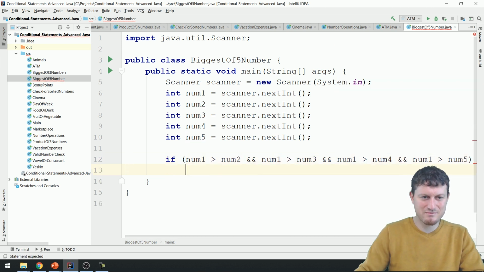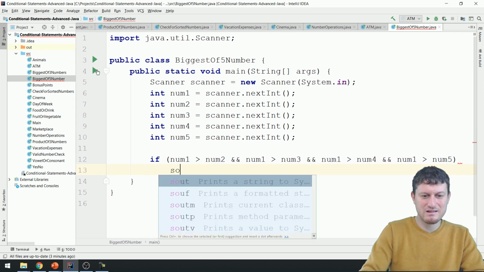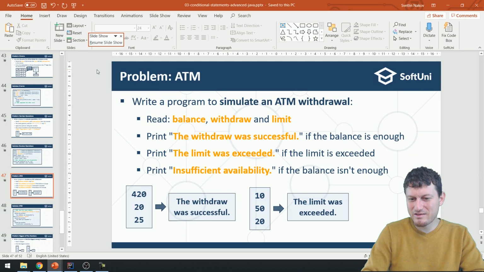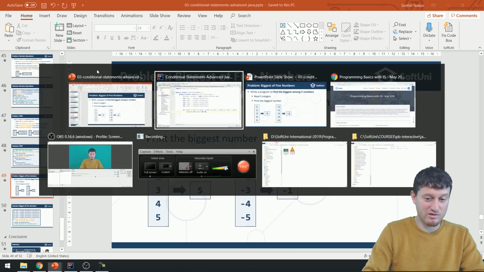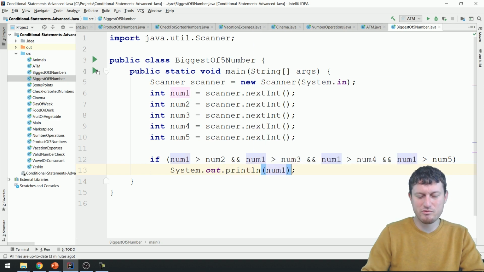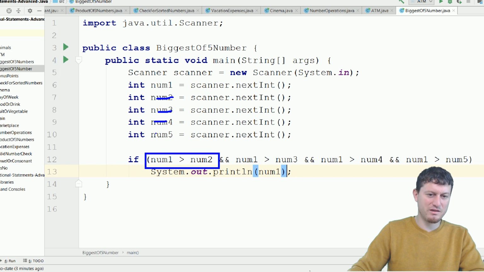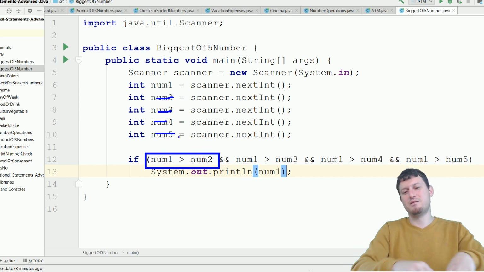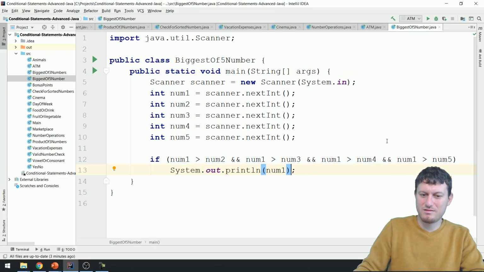In this case, okay, what I should print is just the number. The biggest number is num1. Do you agree? Num1 is bigger than num2, bigger than this, bigger than this, bigger than this. So it's bigger than all of the others. I print it.